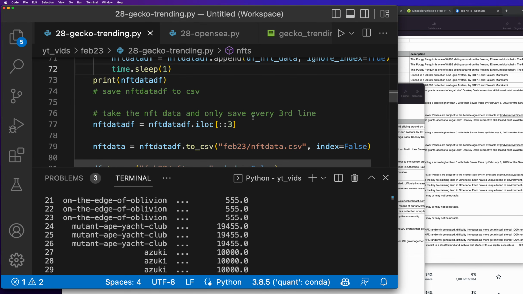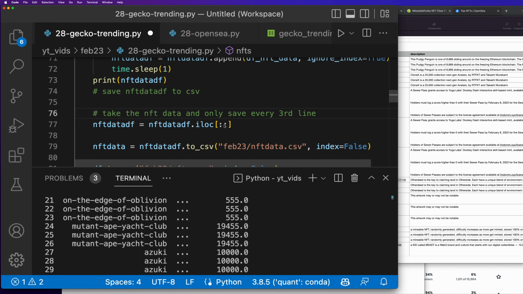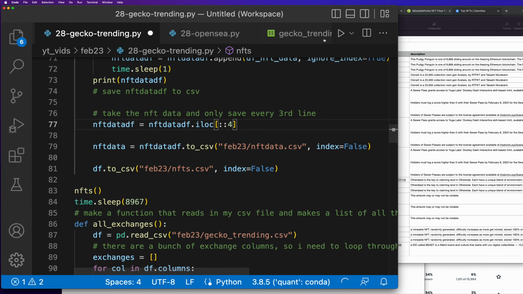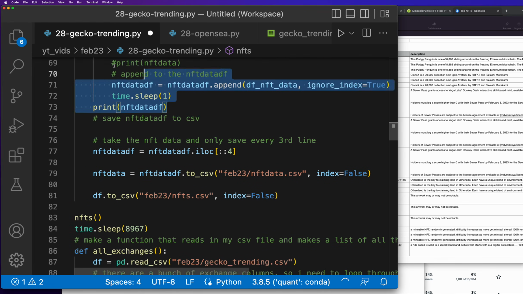Maybe we'll try 2 instead. Wait. So if it got this one, then we want the 4th. Not completely sure about that, but we'll try it. And let's have the printout here.